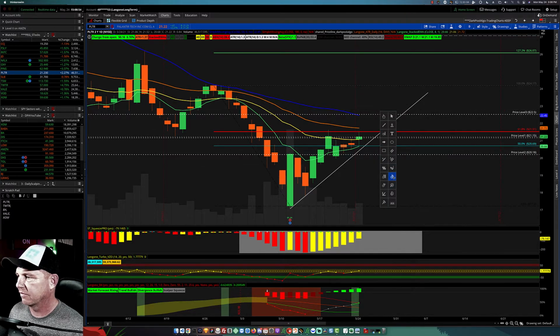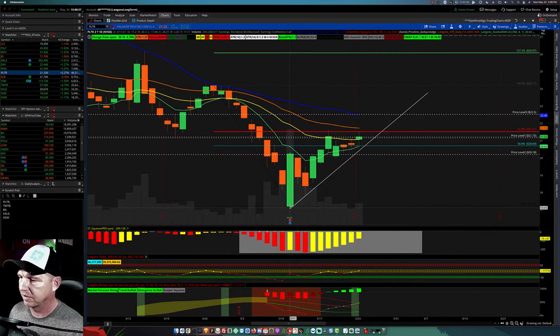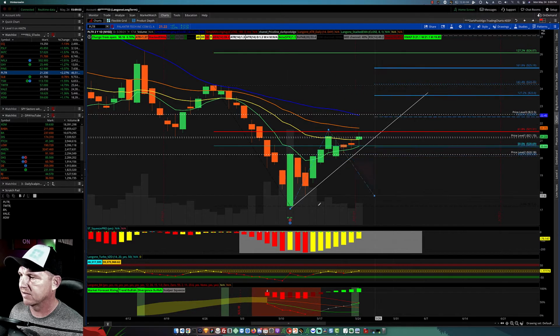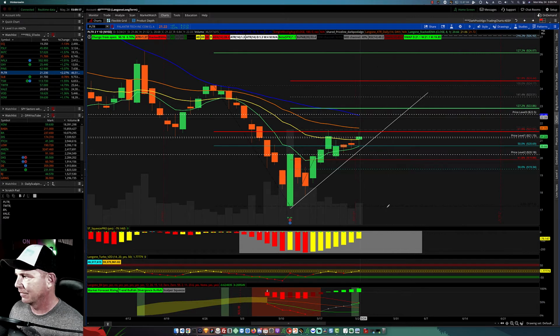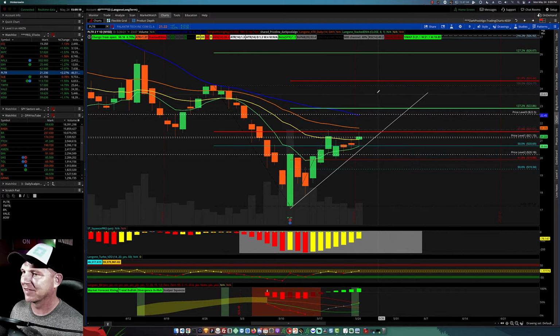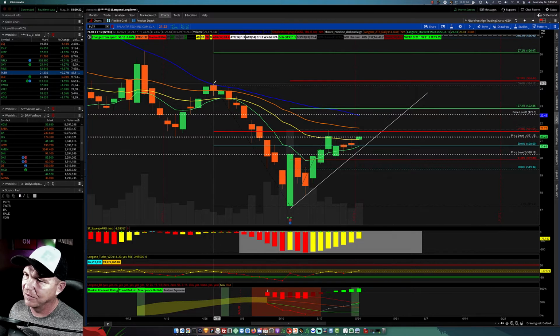The ultimate target for me for this week on PLTR would be from this fib low to this fib high and back down. This is the Fibonacci extension tool, right? That gives me a target forward in time, where the retracement tool shows me a retracement from a previous high to a previous low. So Fibonacci symmetry coming in right at this previous high, 22.17 to 22.44. So anywhere in this demand zone is going to be my target.